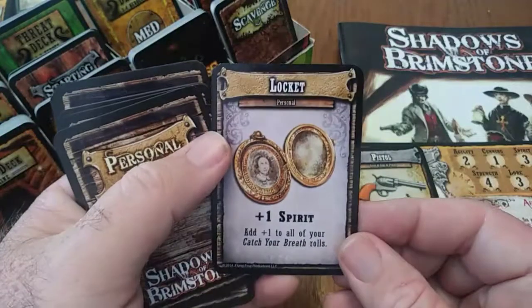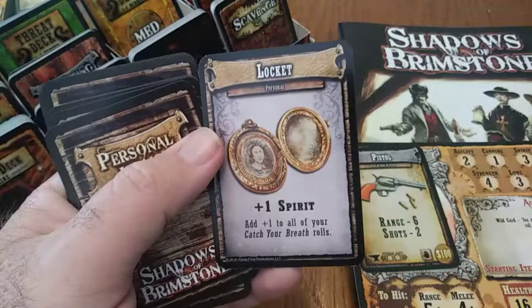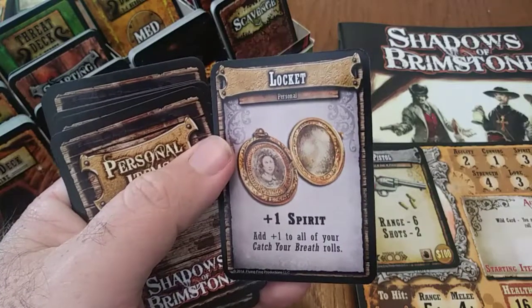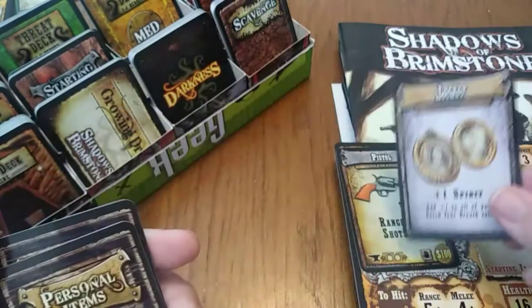Let's see. I have a locket. It adds +1 to my spirit and +1 to all of my catch your breath rolls. Catch your breath is something you do after you have a fight with monsters to try to recover your breath or sanity back. You can roll a D3, which is a D6 halved and rounded up, to recover stuff. So that's my personal item that I got.